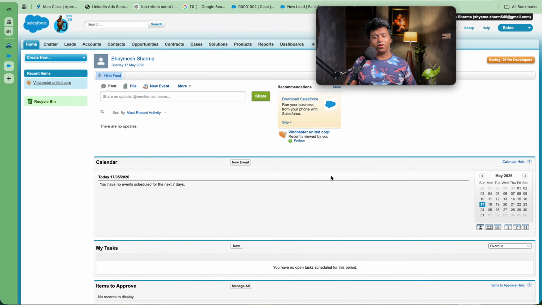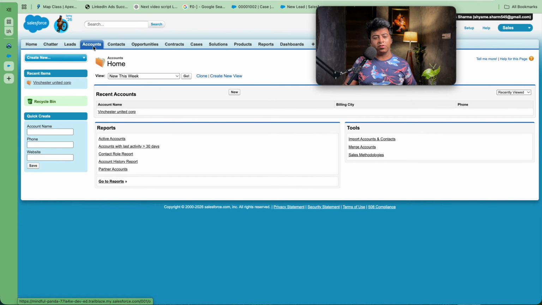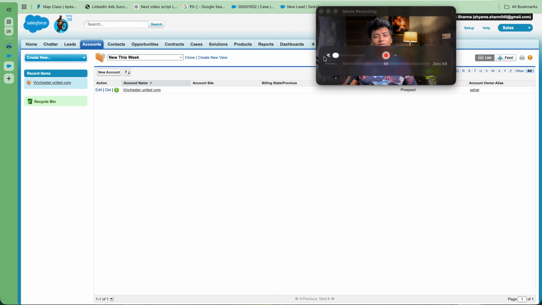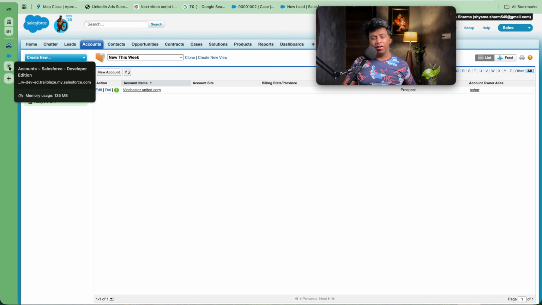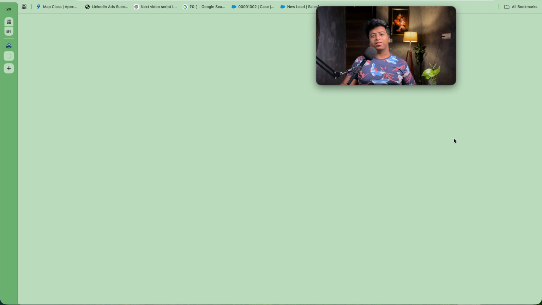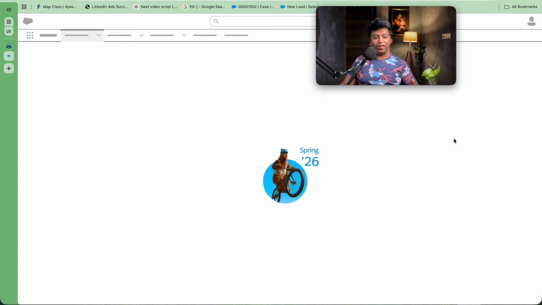Once I log in as this user, you will be able to see that he is only able to see his record, that is Winchester. He is not able to see the account record as per our requirement. So this is how the role hierarchy works. Now we will be doing a final testing in order to test if the CEO is able to see both the records or not. We will be logging in for the last time as the same user, that is basically Trishu Sachdeva.